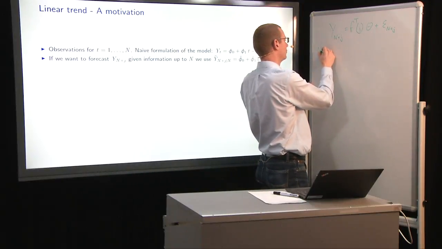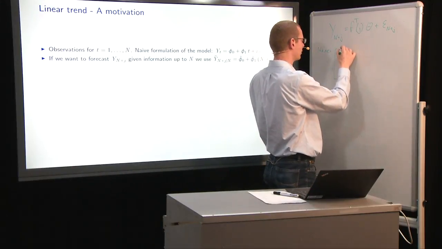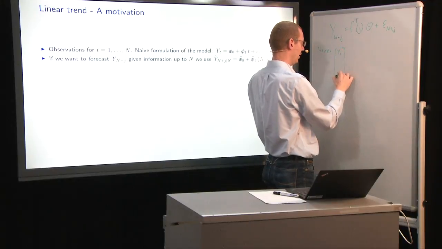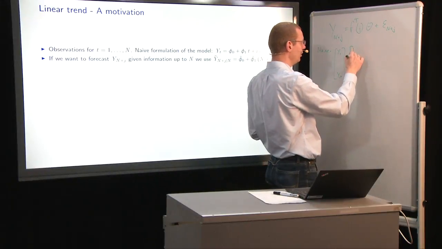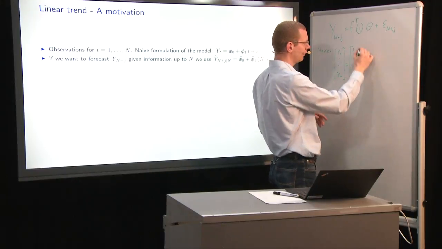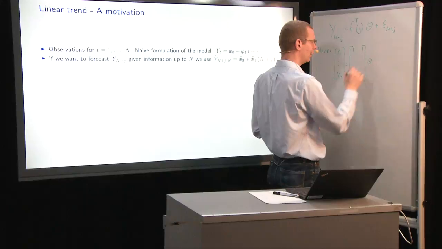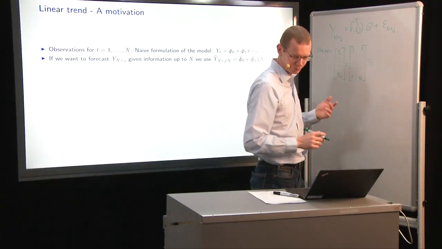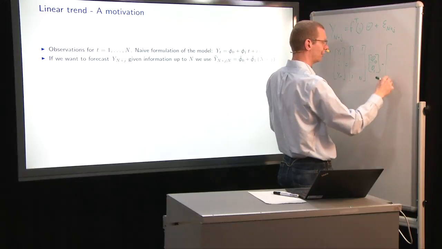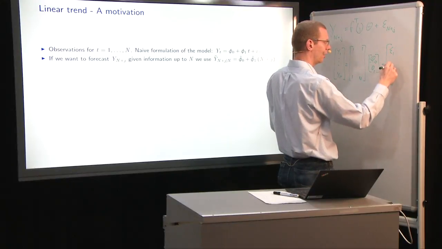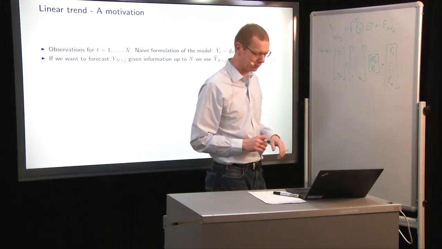In the naive formulation, if you look at the design matrix, we have all the observations y1 down to yn, and then if you have a linear regression model, you have a column of ones, this is observation one and this is observation n, and then you have your parameter vector. We call these phi 0 and phi 1, plus a vector of epsilon 1 down to epsilon n. So this is the traditional story.